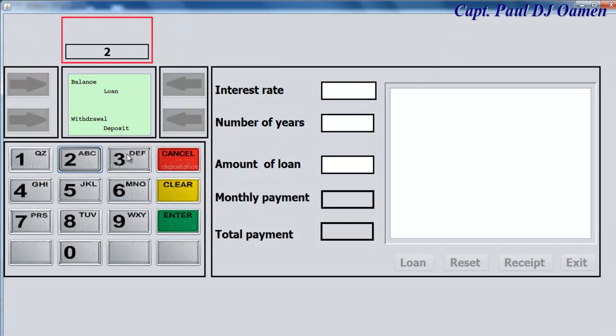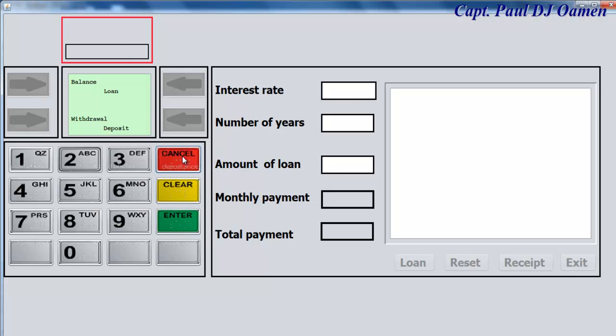So we have 2 3 4 5. Enter. That's good. Yeah, clear. 3 4 5 6. That is correct. Clear. 3 2. Invalid.